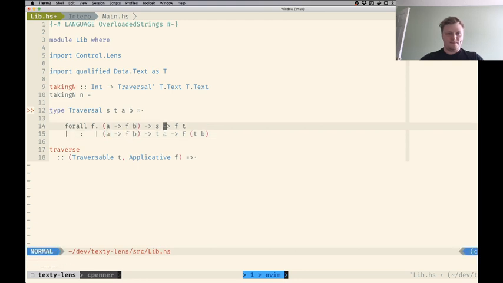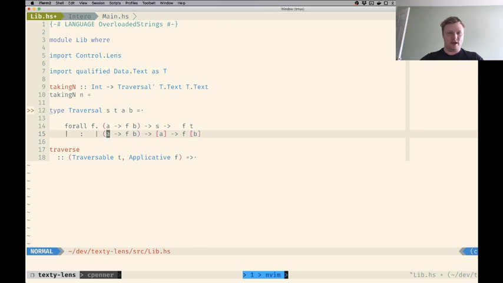So basically, the only difference between these two is that one of them has a single type parameter for the container, so in this case t, and the other has this kind of wrapper type. So if we were traversing a list, this would be a list of A's and a list of B's.